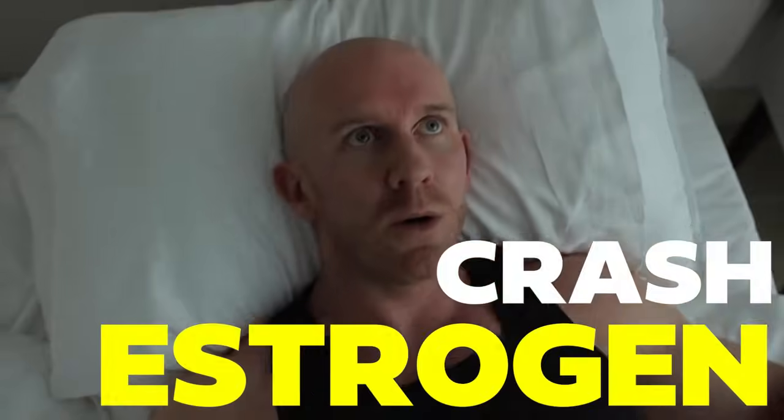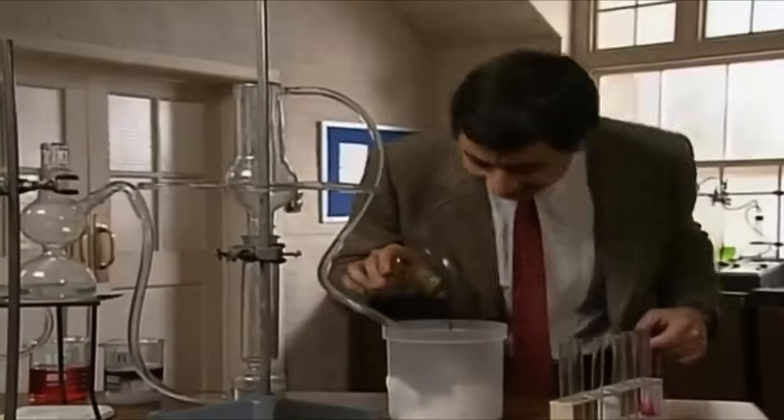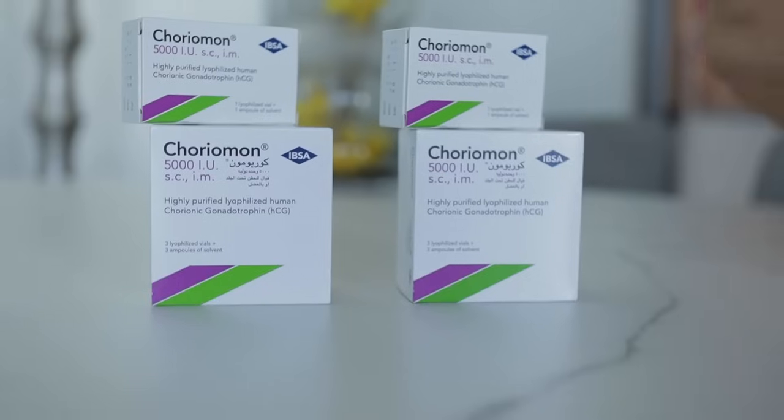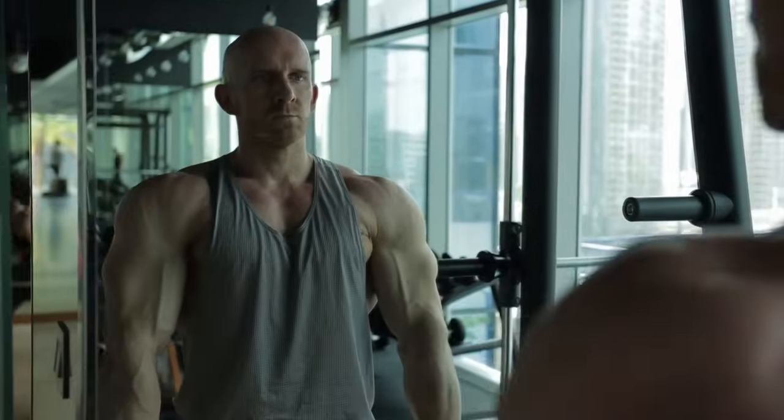Just don't let the Primo crash your estrogen — it's one of the worst things, especially for older guys. Everything about ratios with test goes out the window when we add something like Nandrolone to the mix. It's important to understand what type of drug you're adding and its characteristics. On test, Primo, and Nandrolone, there's a three-way synergy: test alone increases estrogen, Primo competes for aromatase which lowers estrogen, but then we get a further push up of estrogen from the combination of test and Nandrolone. If we don't know how to manage these ratios, we're never going to be in a steady state of balance.